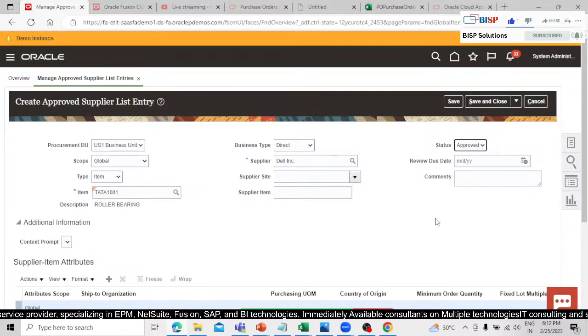We are going to define this supplier, Dell INC, as an approved supplier for a specific item. Specific item is Tata 1001. So whenever we create the purchase order against this Tata 1001 item, in that scenario, only Dell Inc will supply the item to our organization. So this is the concept of the approved supplier list.